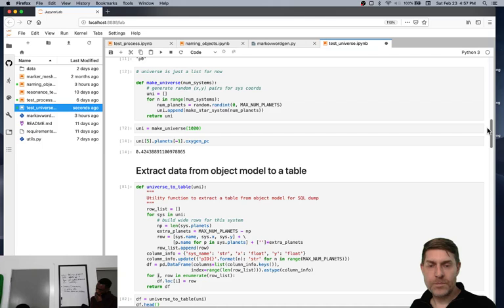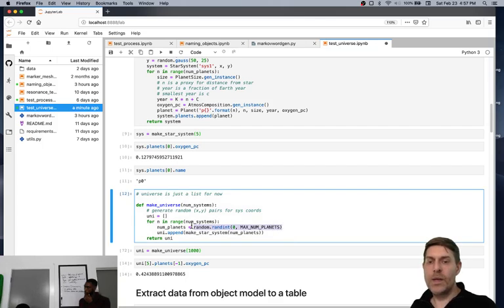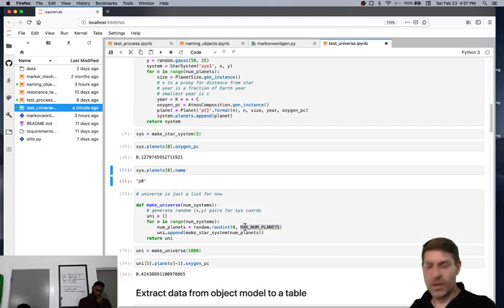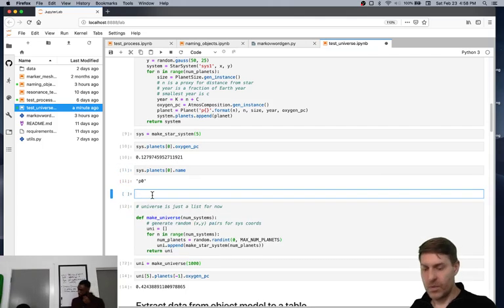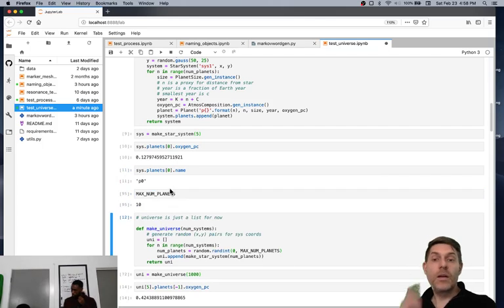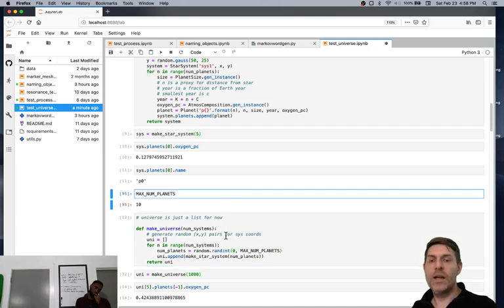I'm not sure what statistics we used. I think we just had a random assignment, 1,000 planets that we assigned out randomly to systems. Sure, but if you look back at how we generated these systems, we were using a random integer between 0 and the max number of planets. If you remember, the max num planets is actually, can I shift-tab this? It's 10. I think this is inclusive. Yes, both endpoints. So there's a 1 in 11 chance that a system will have 0 planets.